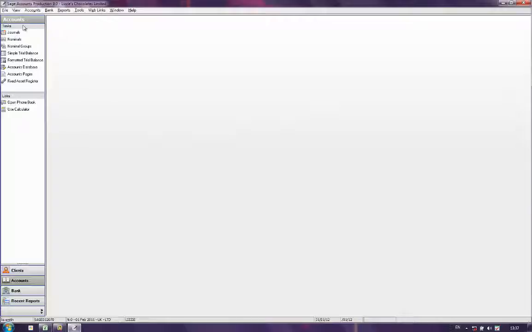So looking at the menu down the left hand side, we're currently within the accounts module down here, and you can see within there that you have a few different options, things that you would expect to see in a normal accounts production package. But this package is really easy to use because there's only two main areas that you need to enter information, them being the journals area and the accounts database.